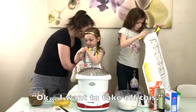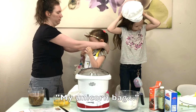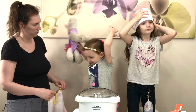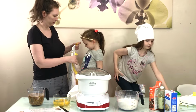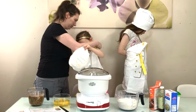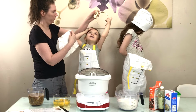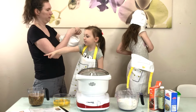I want to take off this. Okay. Oh, and there's Velcro behind here, too. But I want to take off this. Okay, all right, we'll take that off. We'll just put it over there. I'm a chef. Yep, we're all going to be chefs today. Mom, why don't you put on this? Oh, you want to put on the hat? Okay. I might need to take off your headband. I love this.